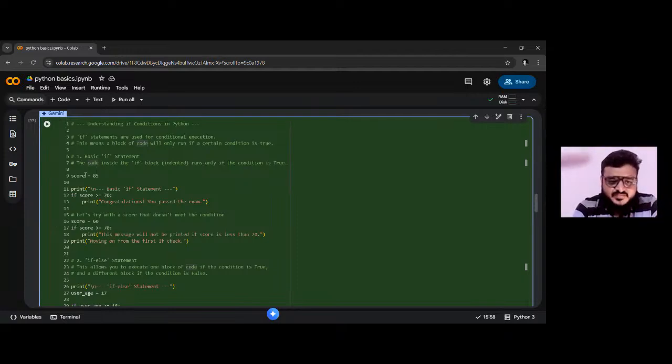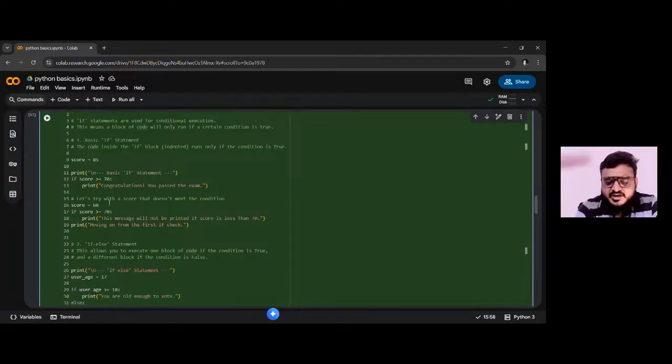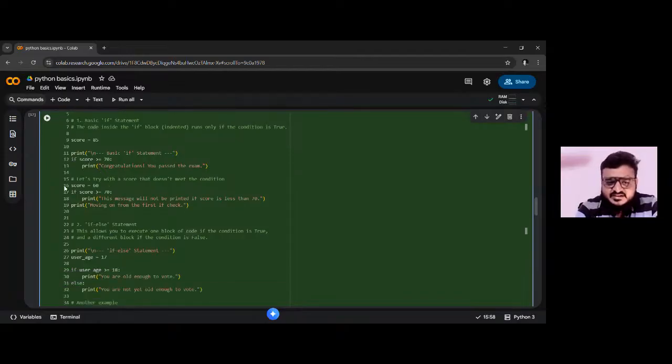Here the score is 85. We are giving a command, a basic if statement. If the score is greater than 70, then you have passed the exam. We are printing the results. And again, we are getting 60. If the score is greater than 70 is false, then it will give us the result. Okay.